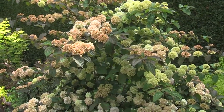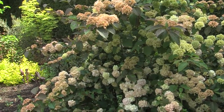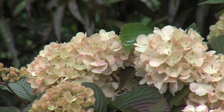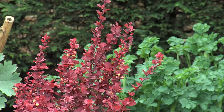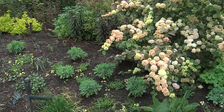This is a viburnum called Clem's Pink, and it has a plant tag so I know the name for sure — it's something you can find at local nurseries. The flowers turn a wonderful pink, but the foliage is also spectacular. When the flowers are all done, the new foliage will persist into the fall in a rich rust color that goes so well with the Orange Rocket barberries and other golden colors in this casual but very well-maintained perennial garden room.